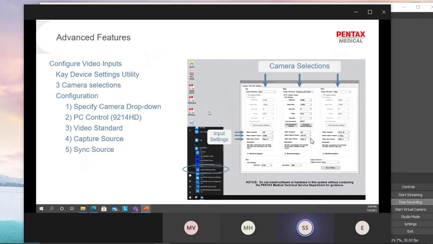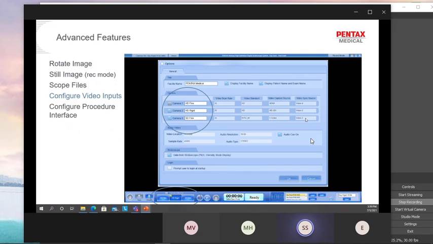Okay. So as I mentioned just now, I'm not going to repeat this. Basically, you can do these settings for the drop down. These I've covered on my previous slides. So as mentioned, go to the start, choose K Pentax and choose this K device settings. And all the settings here follow my previous deck. My previous deck has all the settings already, right?